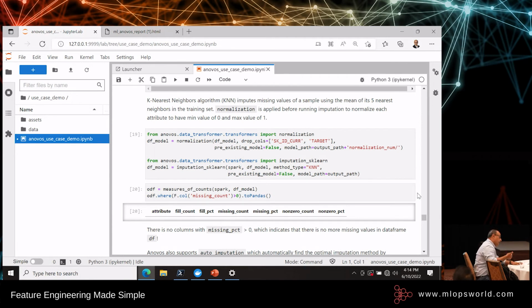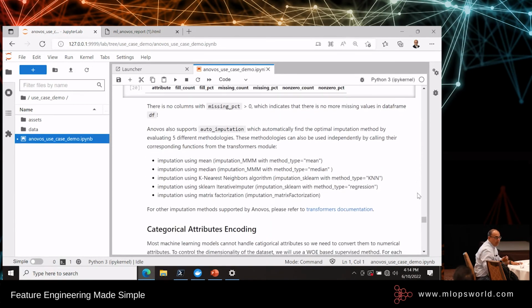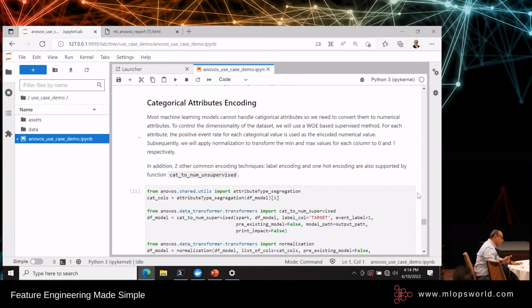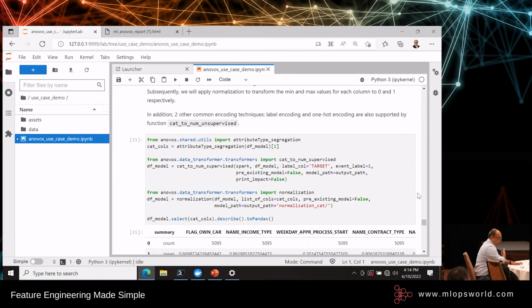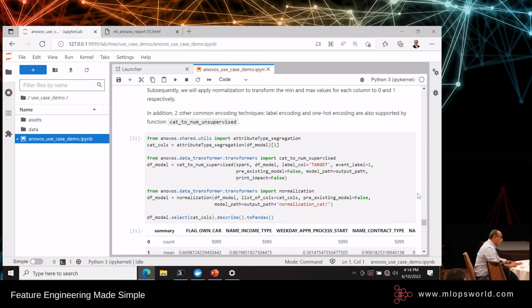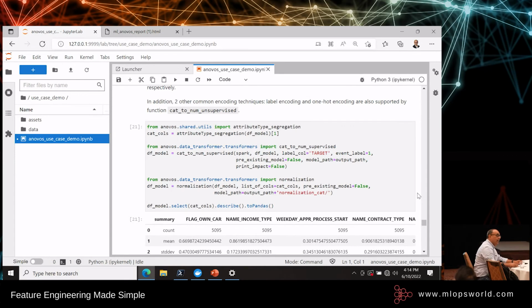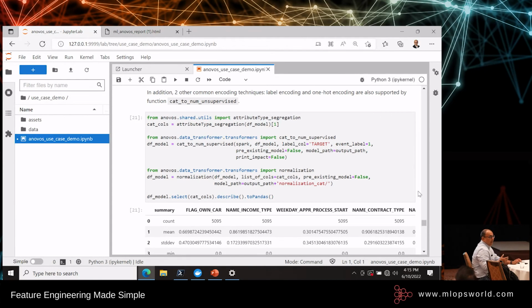Fourth step, we've got to encode categorical attributes because most learning techniques cannot handle categorical. You're going to change them to numerical. So we offer 3 kinds of encoding in Anovos, right? The one that I know the team likes the best, and here, I never build a model myself, classic CS professor, I talk, but I don't do anything, is weight of evidence, right?